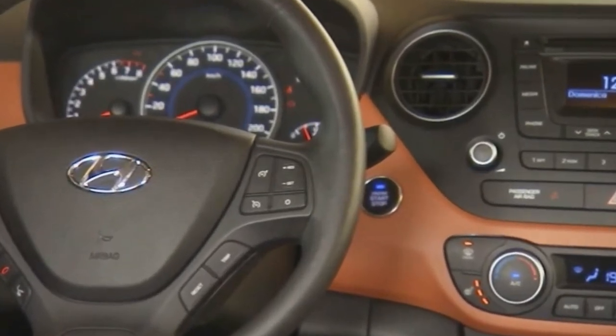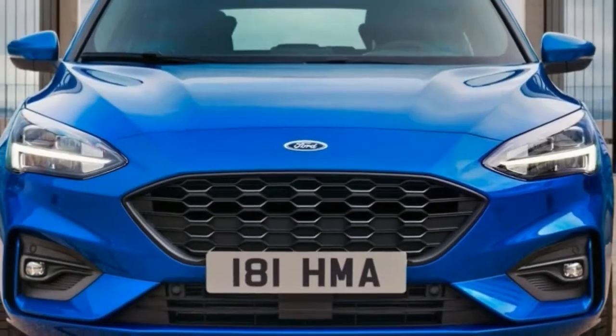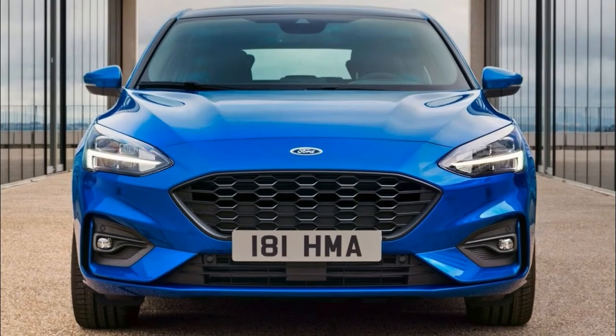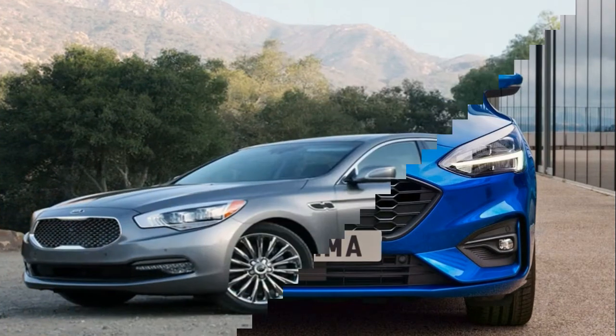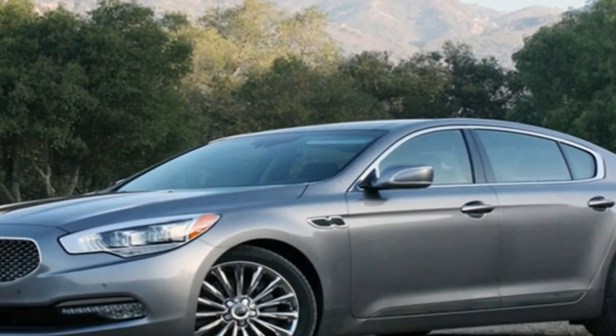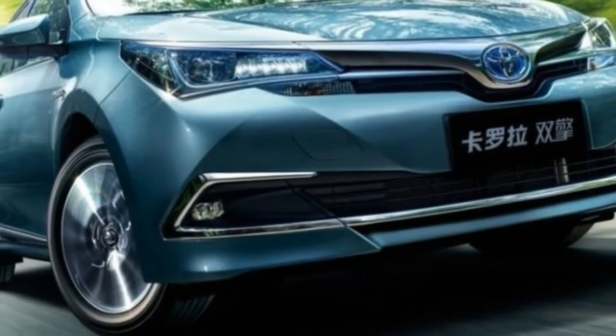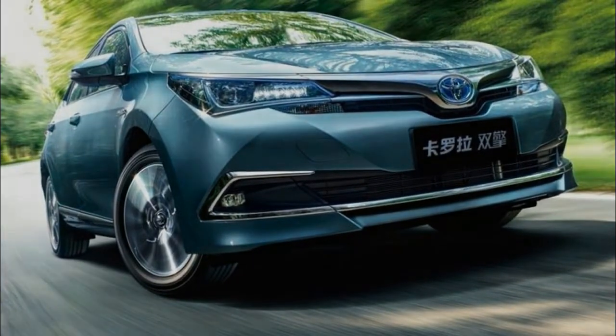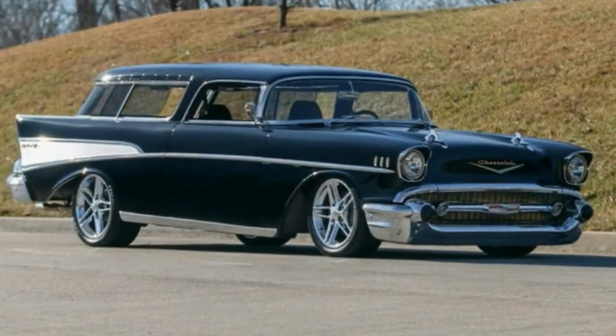This new grille gives the K900 a more upscale look and sets it apart in the lineup. The headlamps were redesigned too. While the outgoing model's lamps are similar to those of other Kia sedans, the new four-door sports smaller headlamps. The reduction in size was somewhat necessary given the extremely wild grille, but he also opted to keep things simple and classy, as the lamps don't extend too much into the fenders.